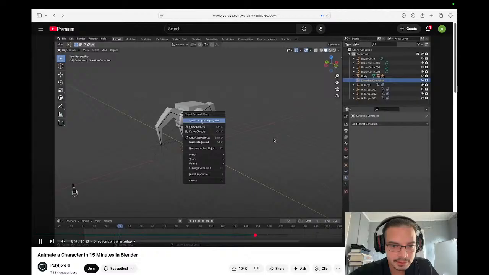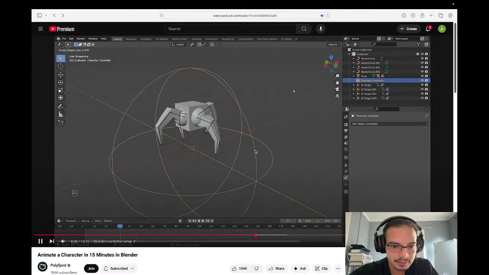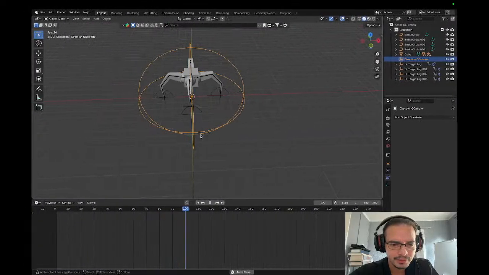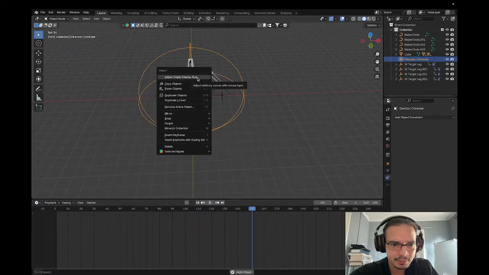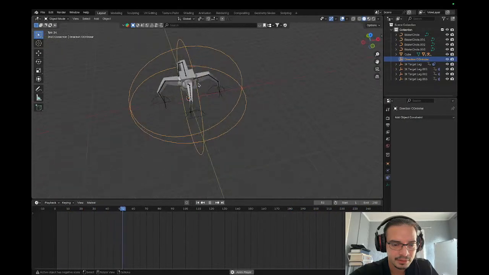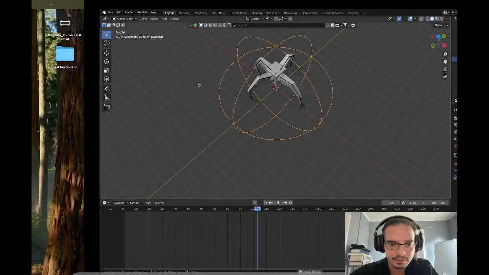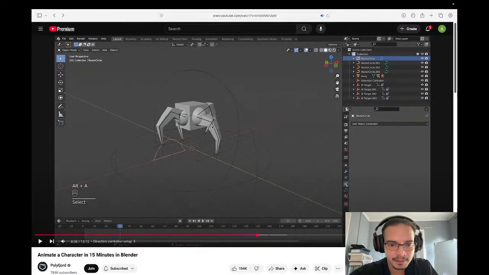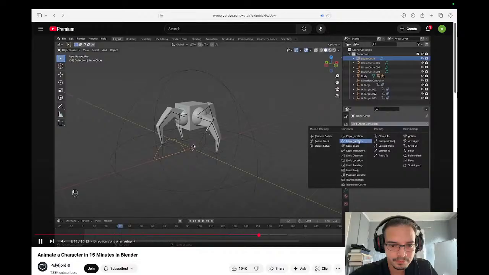And then right click, adjust empty display size, and then let's scale this up. So now we can select this first path. So is there a difference between adjust empty display size and S? I don't think so. Object constraints properties, we can go add object constraint, copy rotation.